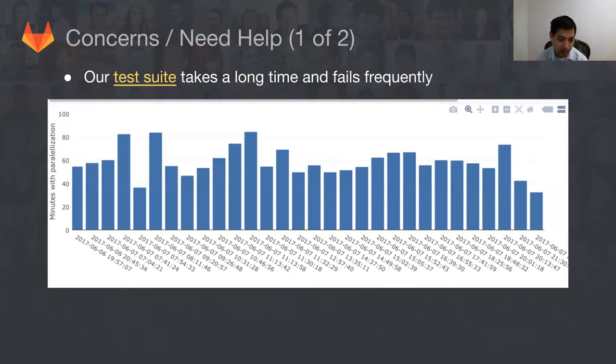Concerns, I think everyone on the development team is struggling to get their tests passed so they can get merged. And you can see from this graph here that our test suite takes a long time and it varies significantly, anywhere from 40, 50 minutes to an hour and a half. We've got to get down to the bottom of that. There's a lot of nondeterministic behavior that we're seeing. And you know, some of them fail. We need to improve the retry mechanism. We need to improve the parallelization, try to figure out how we get this to a sane level. Hopefully, ideally, down to under 10 minutes so we can work faster and iterate much quicker.